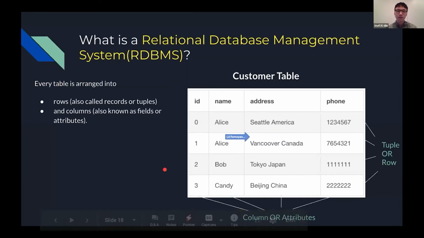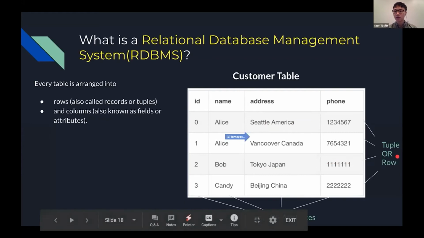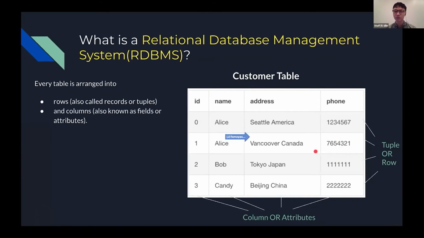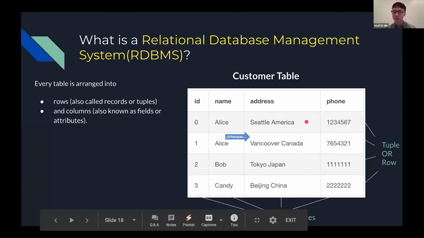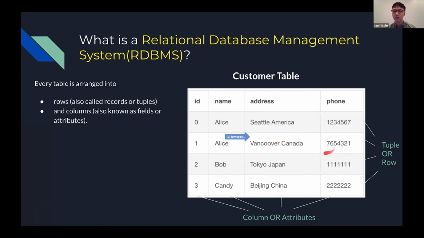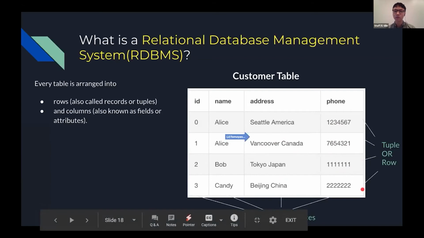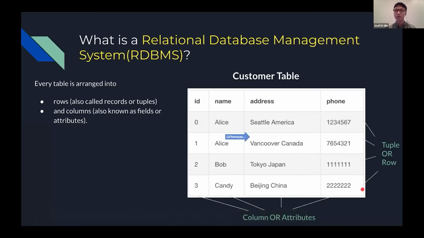For every table, it has rows and columns. Each row means that we have a specific record of the data. Take the example of this customer table. Each row means that we have one customer record. We also have columns. Here we have 4 columns, which means that for each customer, we have 4 different attributes. We also have 4 rows in this table, which means that we have 4 customers in total.